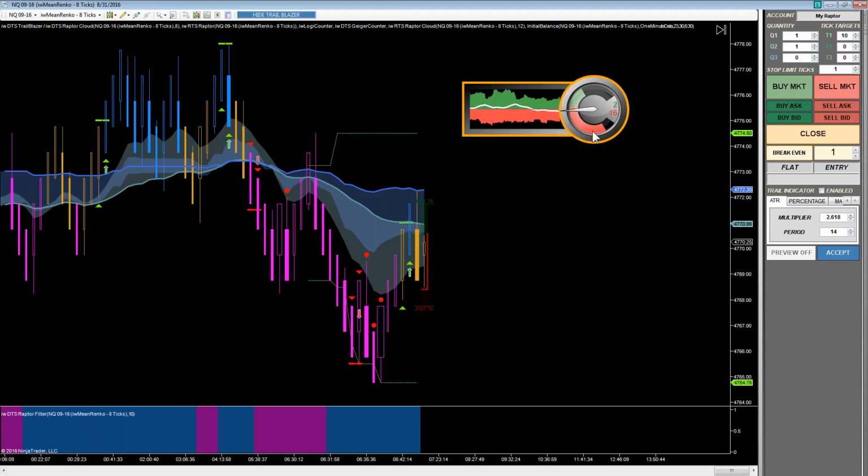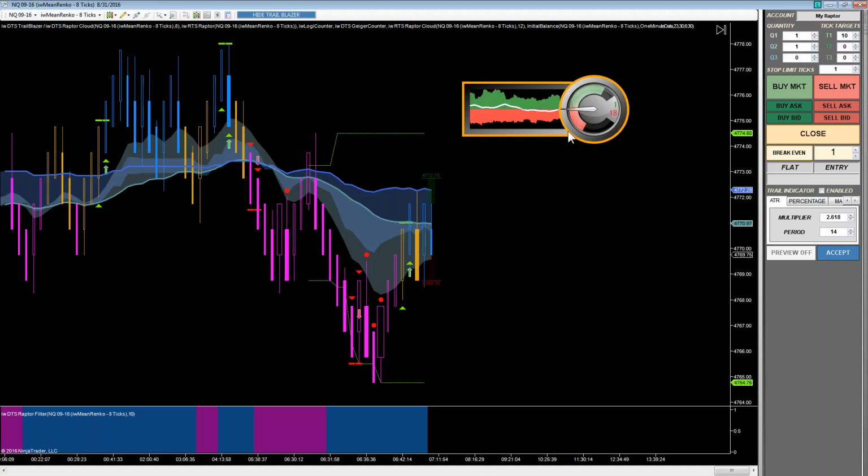The Geiger counter is essentially a tape reader, and it gives you a visual of the time and sales. So you can see here the history, the last few minutes of the trading activity, fairly balanced. A little bit of a spike here through the buy side, but not substantial. It looks like the sellers pretty much offset it. Then we have this needle, which changes color as the market becomes more bullish or more bearish. We get the current time and sales printing, and then we've got this dial that you see flipping back and forth.